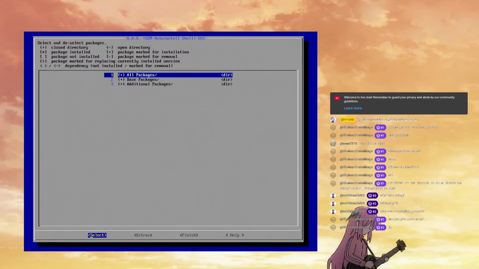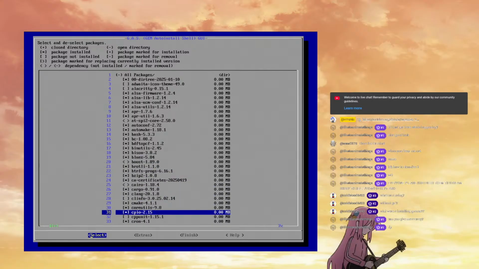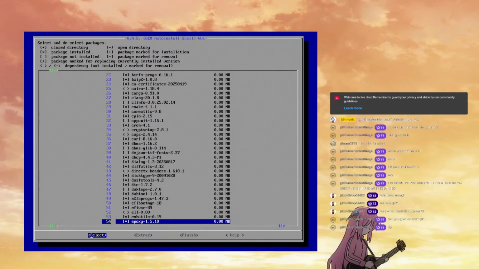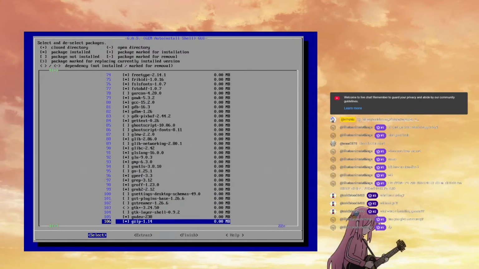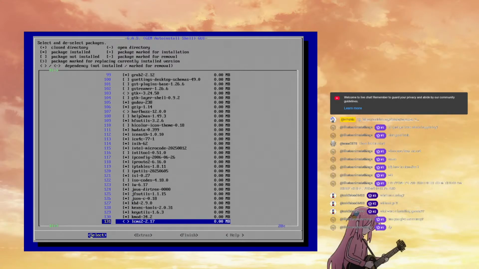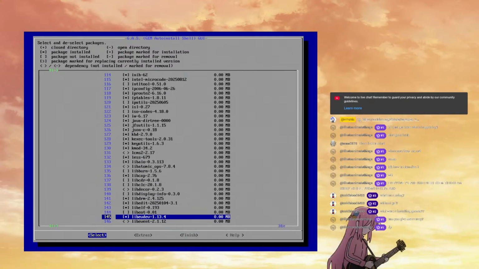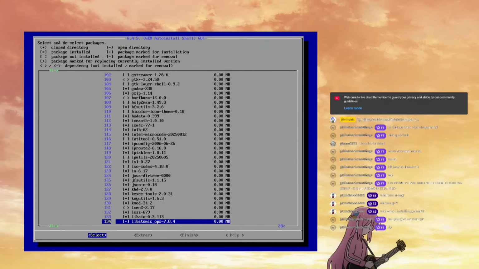Okay, let me close down GNOME Disks. Okay. So it's libatomic.